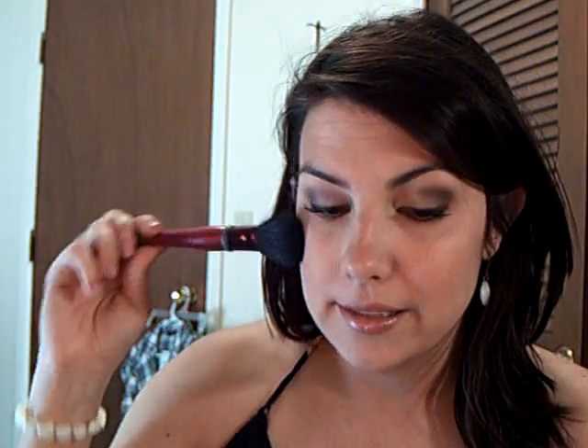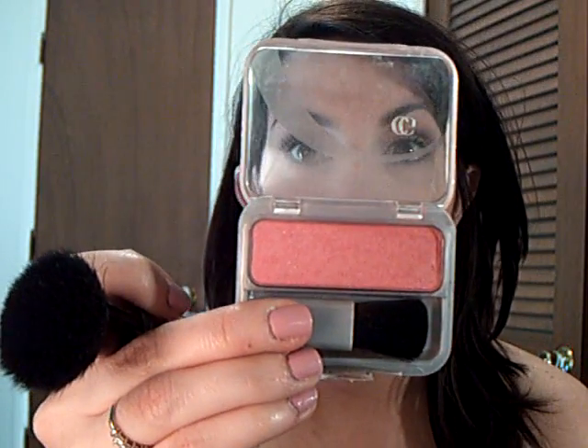Then for blush, I'm going to use my blush brush — I think it's a discontinued Revlon one, and it's about this size on my face. I generally use two shades of blush. The two I've been using are CoverGirl Cheekers in Plumberry Glow — a pretty bright pink shade — and CoverGirl Cheekers in Golden Pink, which is just kind of a nice deep contour shade.